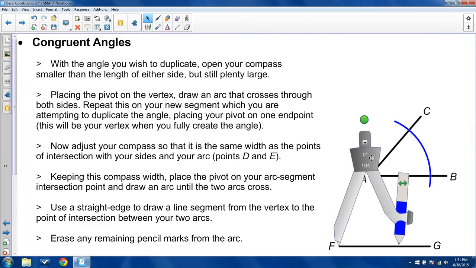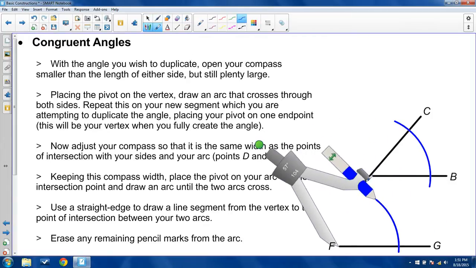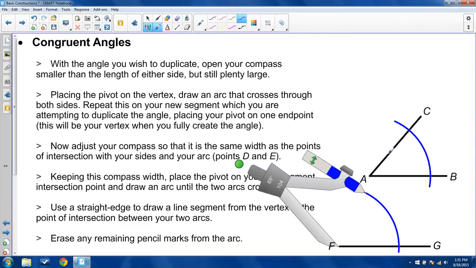Now I don't yet have the other side, obviously. What I want to do is actually draw that. So I'm going to start by doing this. I need to draw at least far enough that I know that the side which I will eventually duplicate will be going through this point of intersection. So far I've drawn those two things. They were the same width.